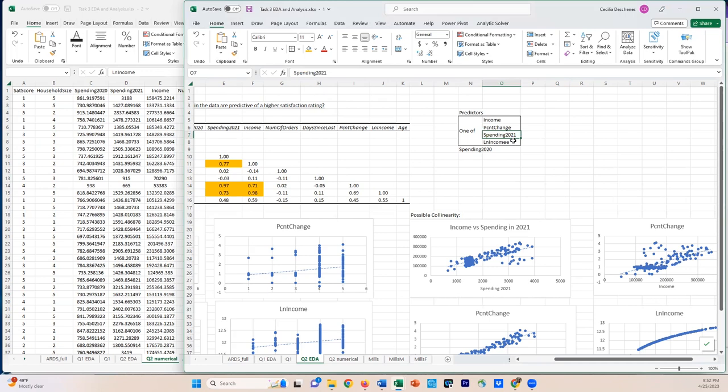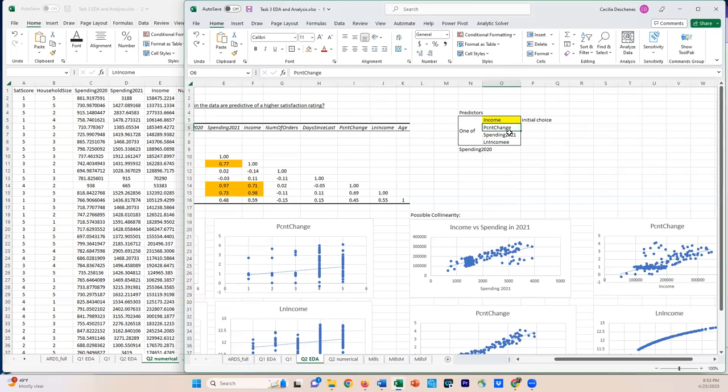So the reason I am leaning away from it is because we are making a whole argument that satisfaction has already been shown through one of the hypothesis tests I did in class as an example, that the gold members had a higher rating of very satisfied, and that in spending, they're gold members because they have higher levels of spending in 2021. So therefore, I feel like that's kind of a circular argument in some sense. I'd rather pick a different one. So I can look at percent change between 20 and 21 or income. So I think I'm going to just go with income. I feel like income might be more useful to Catherine Hill. So let me just go ahead and select that one as where I'm going to start. And I'll just say that's my initial choice.